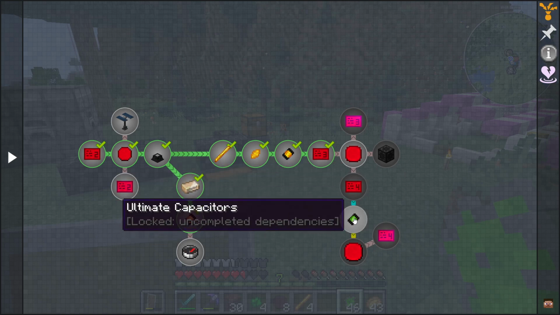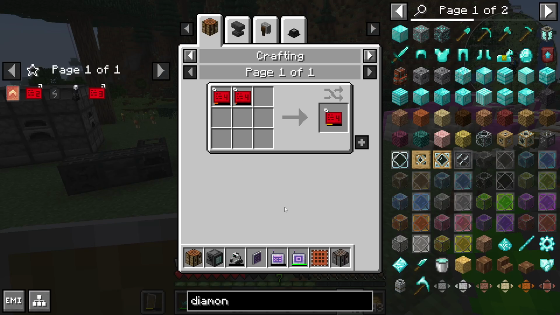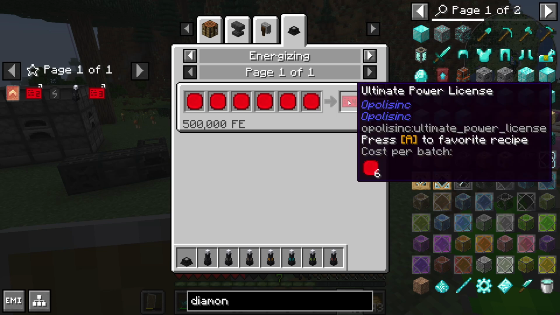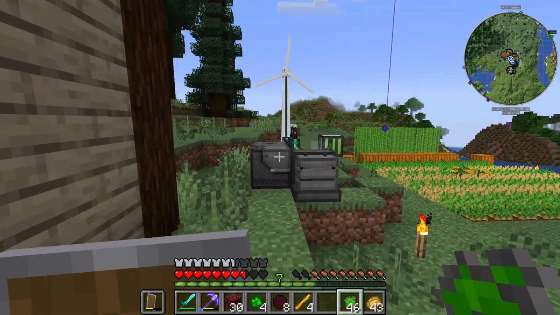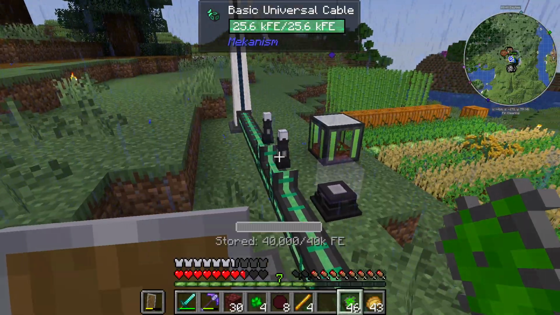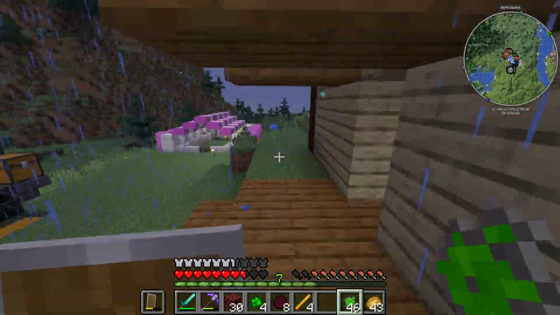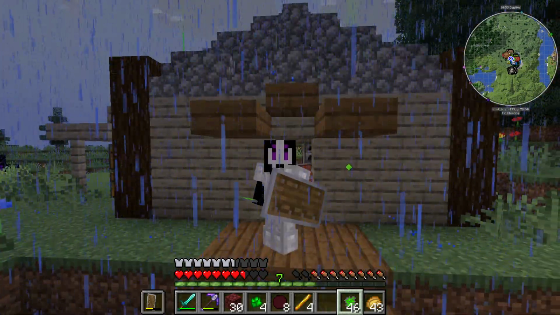And then obviously moving up the chain here to the ultimate power license does require us to get 6 elite power bucks and 500,000 FE there. So a little bit better power source would be needed, unless you just want to set it and forget it, so to speak, right? And then just put it in there and leave it for a half an hour or whatever, and it'll finish eventually with just a basic windmill or 2, if you want to be skimpy on the resources like I usually am. At any rate, let's close this one out there.